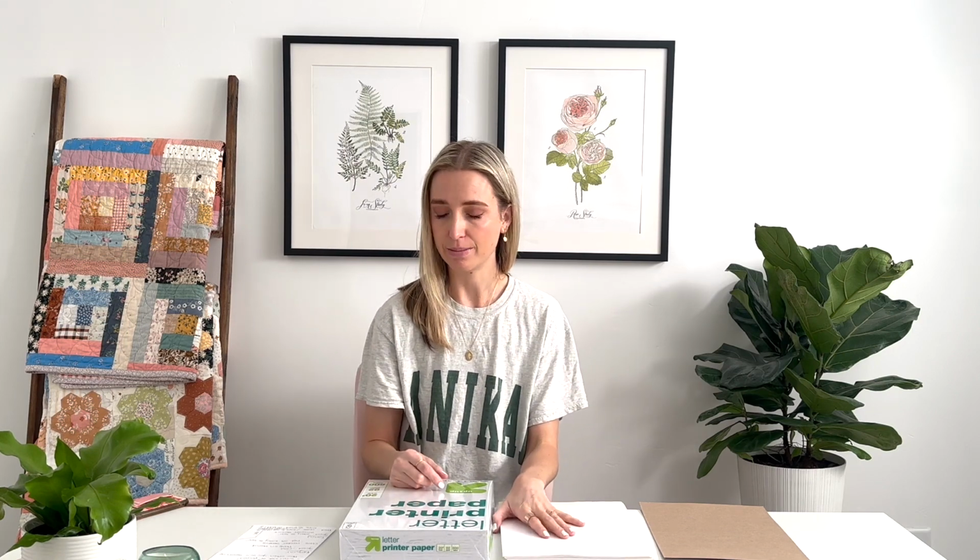The second question is what size of project are you doing? If you're doing a big quilt, you might want that structure. If you have big blocks, you might want good structure to keep them together and make sure they're not shifting or stretching, so the printer paper would be good. If you are doing small intricate blocks where you have tiny little pieces you need to rip out, I would go with the fancy paper.